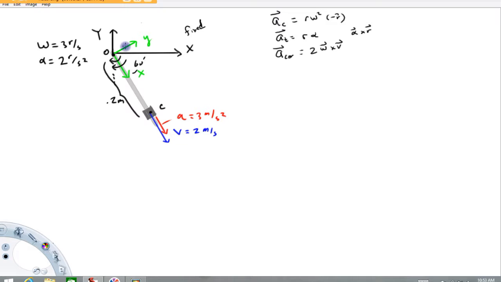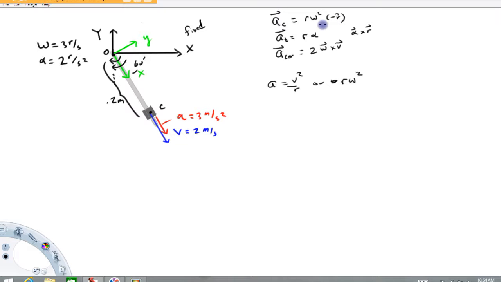One more thing. When we get to the acceleration calculations, just a reminder, there are 3 different types of accelerations that are going to occur in this problem, and I'd like to review these. For starters, we have good old-fashioned centripetal acceleration. Centripetal acceleration can be calculated by v squared over r, or r times the angular speed squared. Either one, these are equivalent. The direction is always towards the center of curvature. So what I put here is r omega squared, and this minus r hat means radially inward.